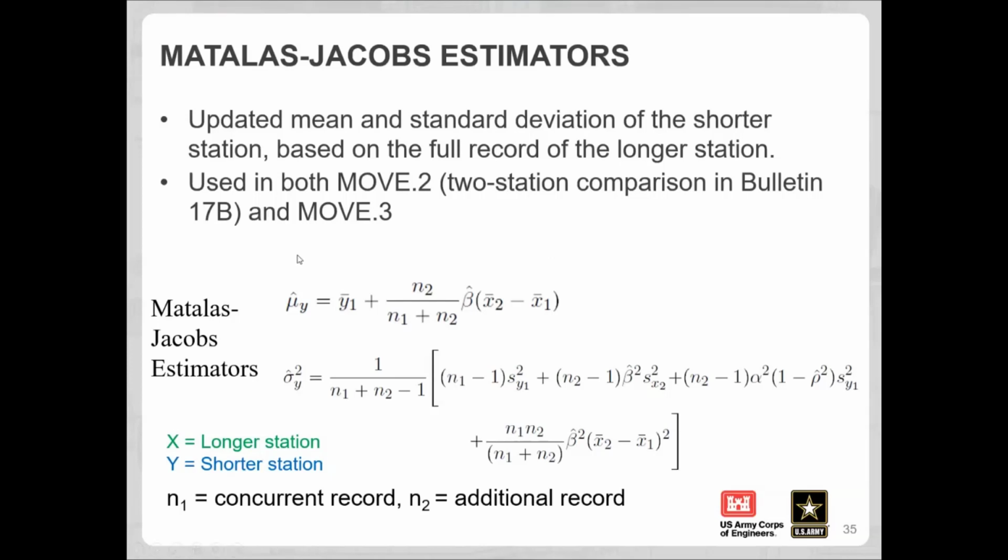After you do this record extension, as part of the calculations, you're figuring out what your new mean should be for the distribution, and what your new standard deviation parameter should be. This is unchanged between Bulletin 17B and Bulletin 17C, but the implementation is a little bit different.